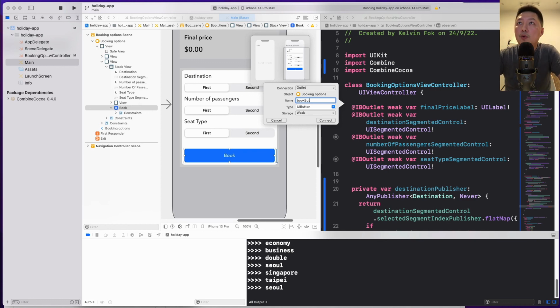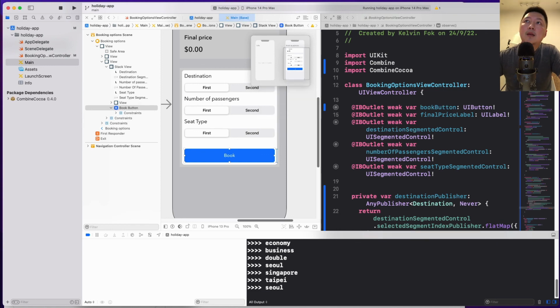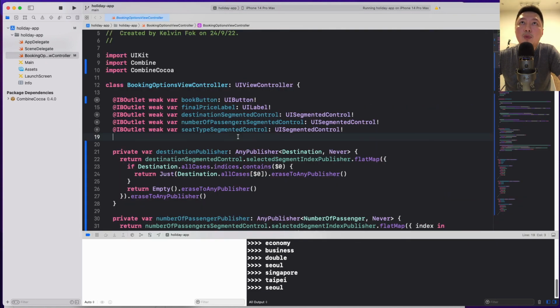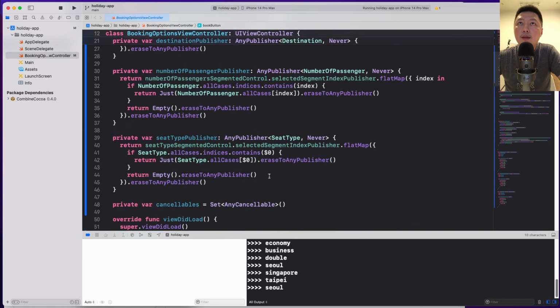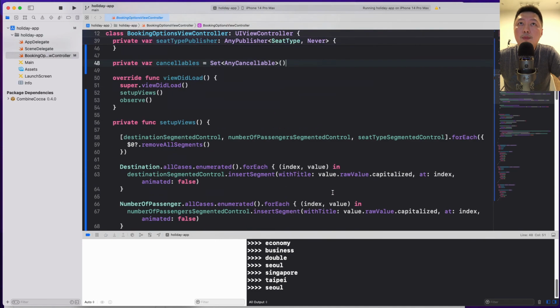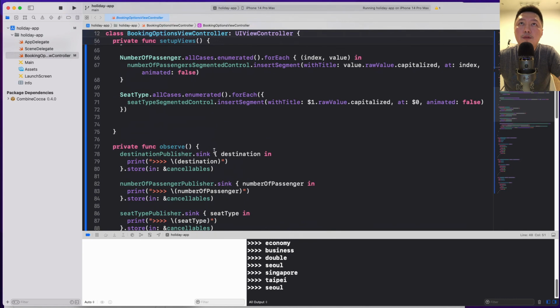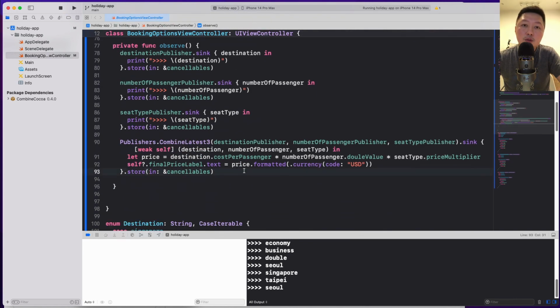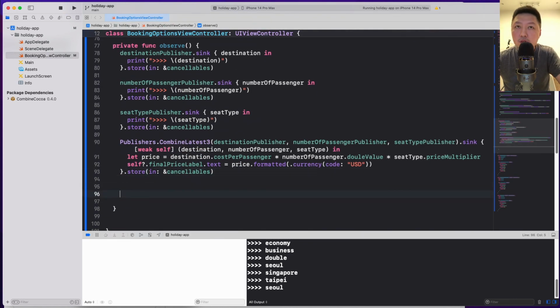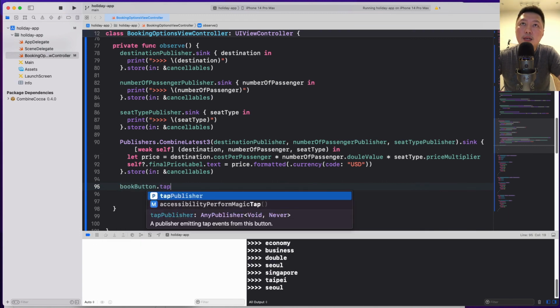So let's do a book button over here. Okay, so now we have the book button. We can create a publisher to listen to this button. So inside the observe function, we can listen to the tap publisher of this button. Okay, so it's bookButton dot, there is a tapPublisher.